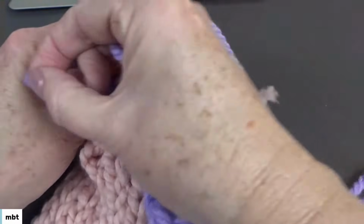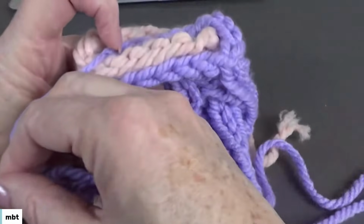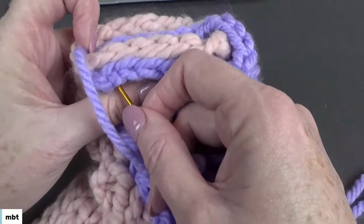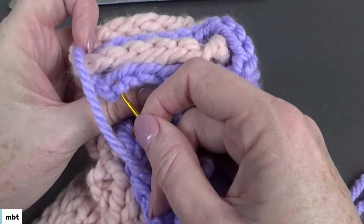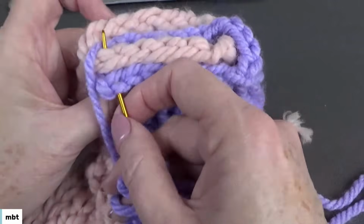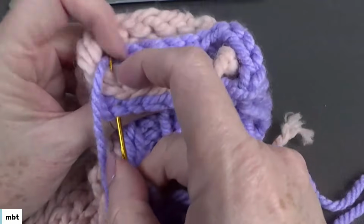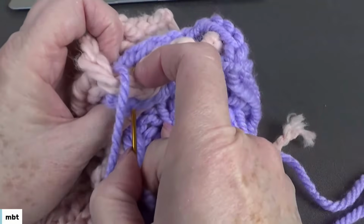Now, since I decided to use this working yarn and it's on this side, all I'm going to do is sort of an overcast stitch, and I want to make sure I go under all the legs of the stitches so it's nice and neat. Now, if you're making the headband the way we have given you, oops, see, I forgot my purple guy back here and I need him.